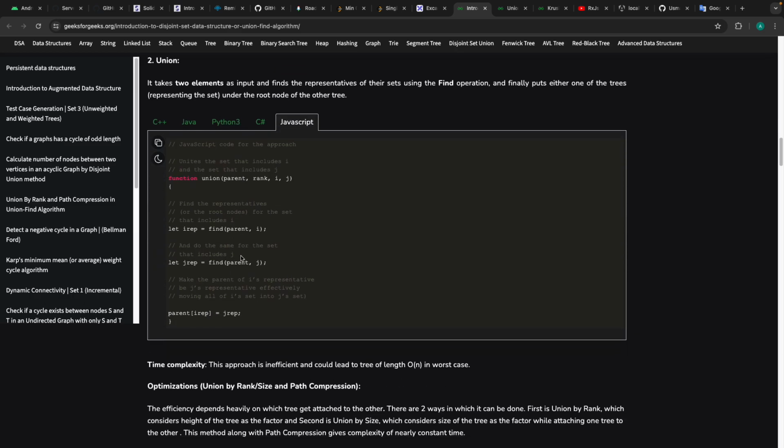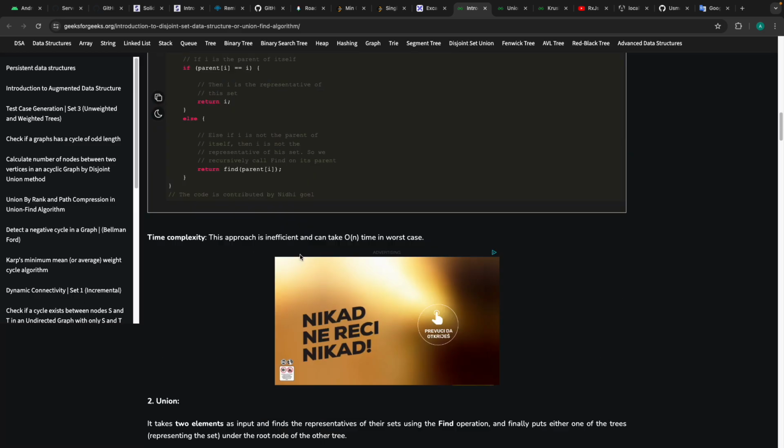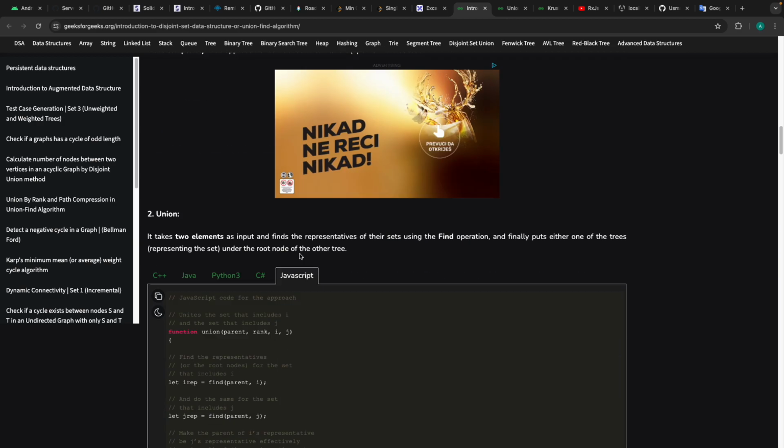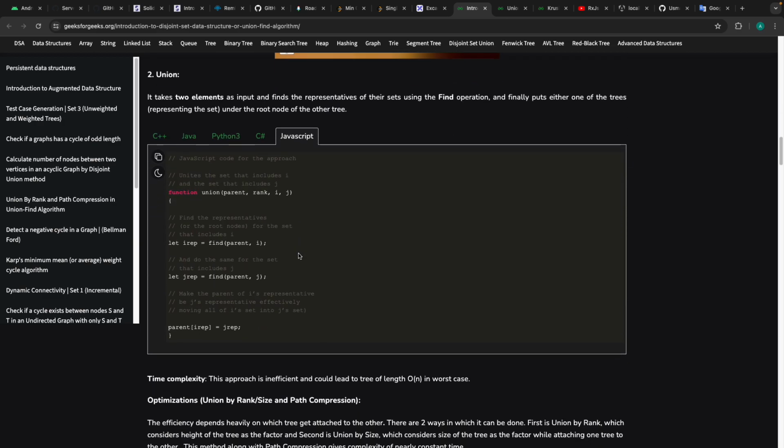I guess we init the parents array so that every item is a separate subset initially. So in the first example, find will return, yes, it is guaranteed that find returns something.